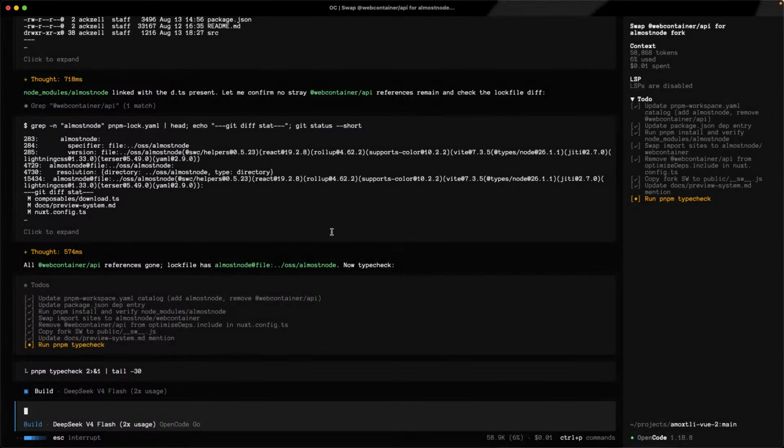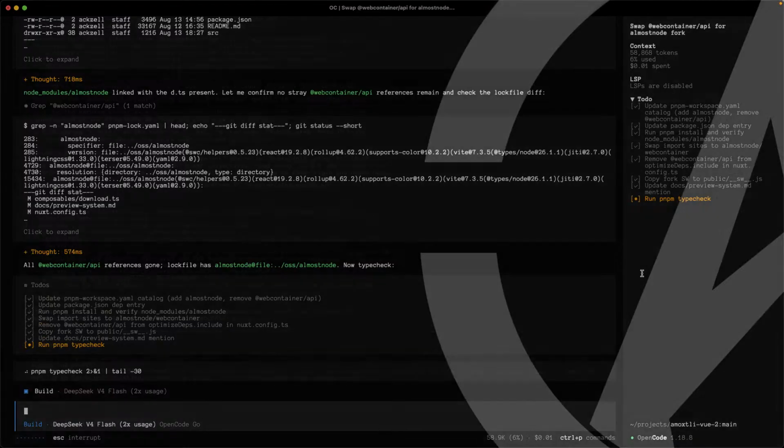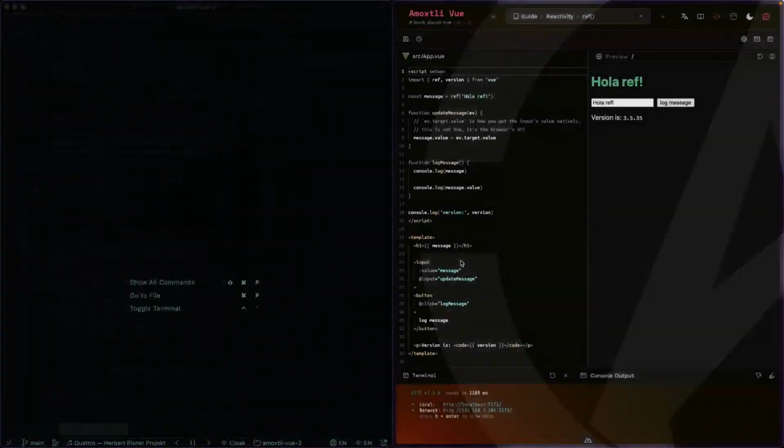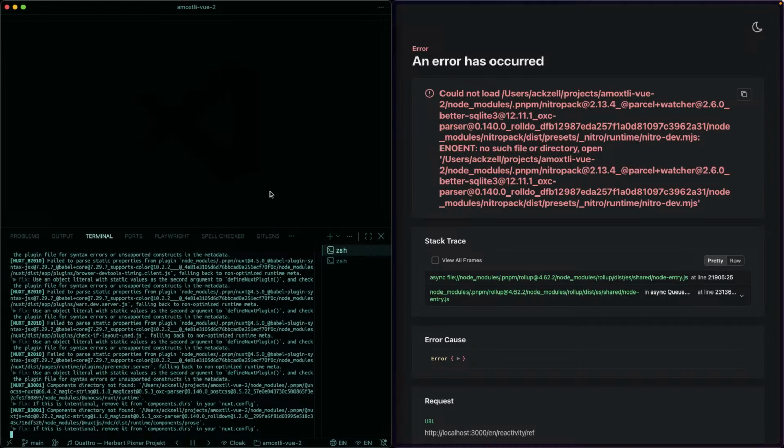It looks like its to-dos are very, very low, which means that we can probably see what's going on here.